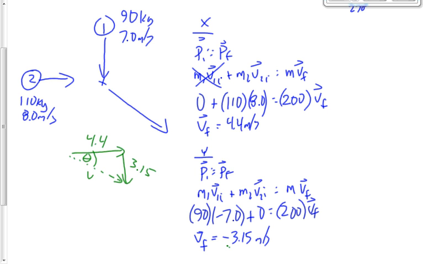We're going to solve for V by using the Pythagorean Theorem. Remember, a squared plus b squared equals c squared? This is all Physics 20 at this point. C would be equal to the square root of a squared plus b squared. And theta would be equal to the inverse tan of opposite over adjacent.